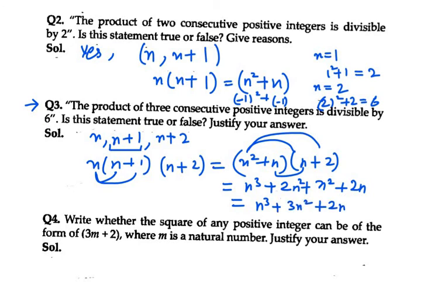Now let's take any number and find out whether it will be divisible by 6. I'll put the value of 1 first: 1³ + 3(1²) + 2(1) = 1 + 3 + 2 = 6, which is divisible by 6.